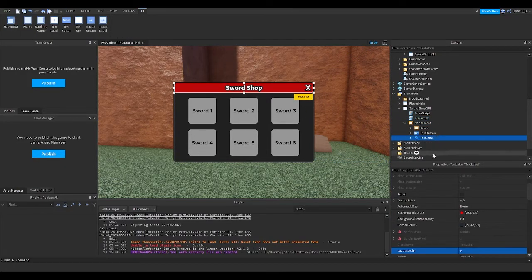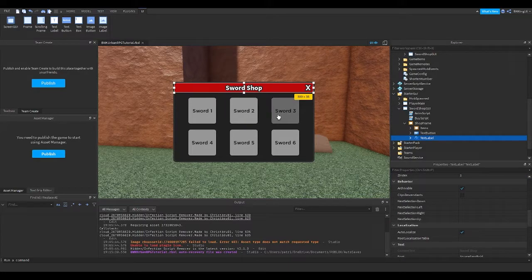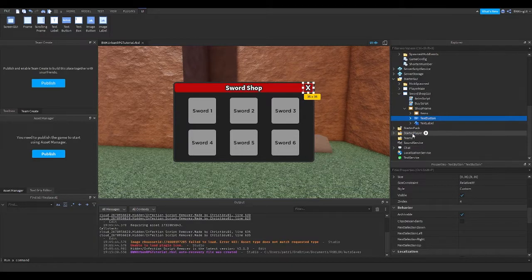It looks pretty weird. So anyways, you can pretty much change this to anything. Basically, all these swords look like they work. So basically, what I would do is, what should we do?